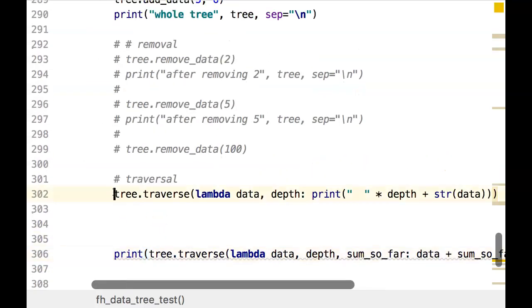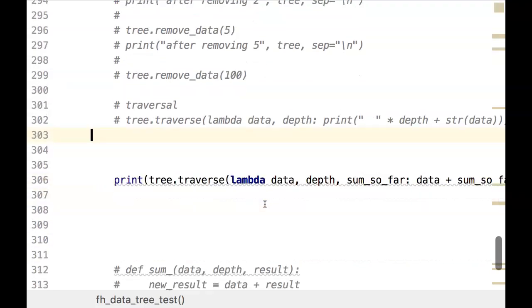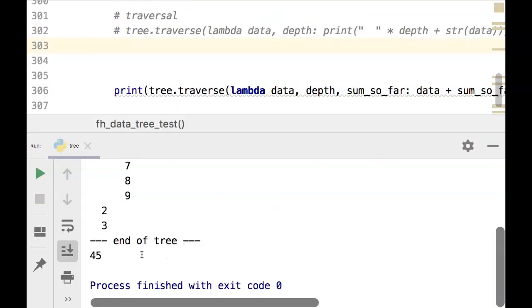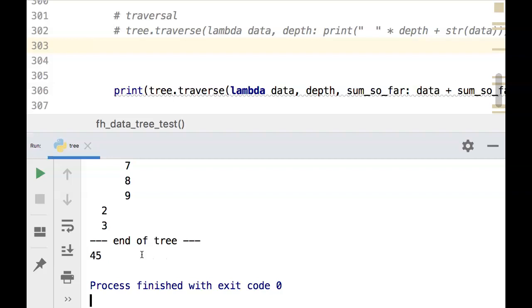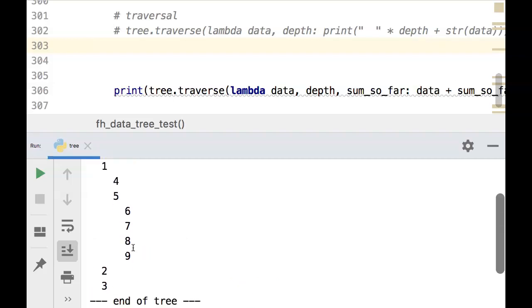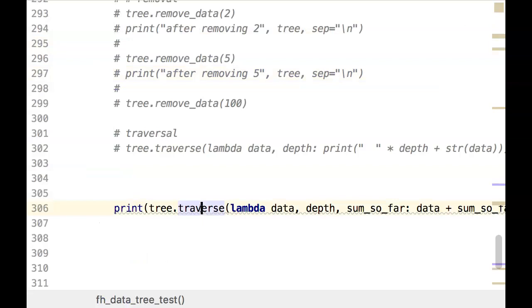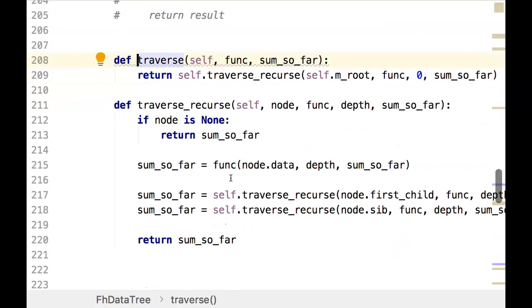And this will no longer work because it needs an actual parameter now. So let's comment that out and let's run it. And yes, there we go. So here is the sum of all the numbers from adding 0 through 9. So that is 45. Now, one more thing we should do back in the traverse function.